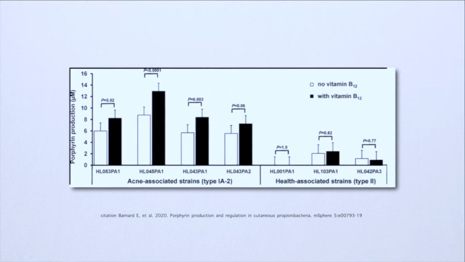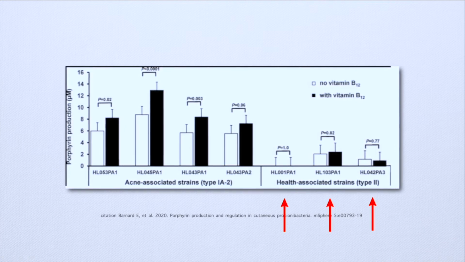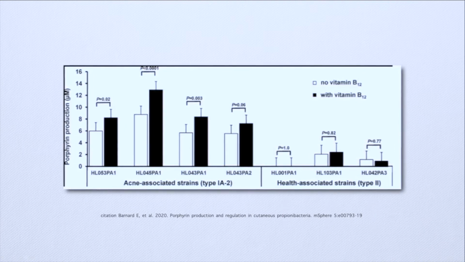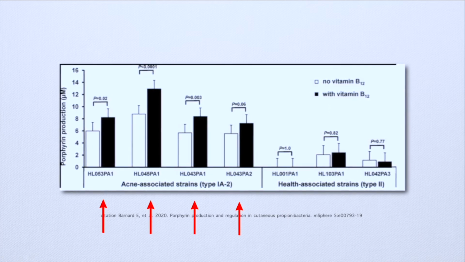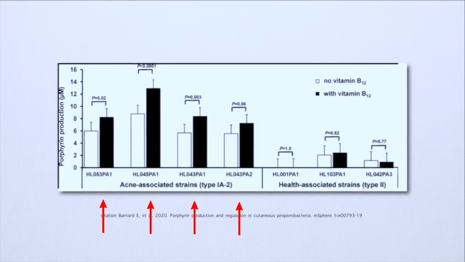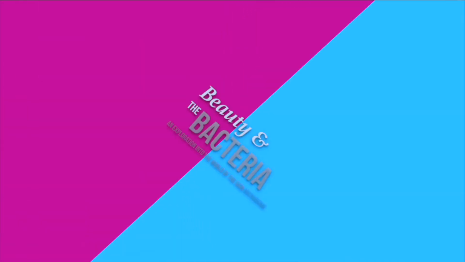Not only that, studies have shown that healthy C. acnes' low level of porphyrin secretion is pretty consistent, where the pathogenic C. acnes tend to increase porphyrin production when given certain food sources, such as meat and dairy, which contain high levels of vitamin B12. This may be why some people tend to break out with acne when ingesting certain foods, when others have no problems when eating the same foods.